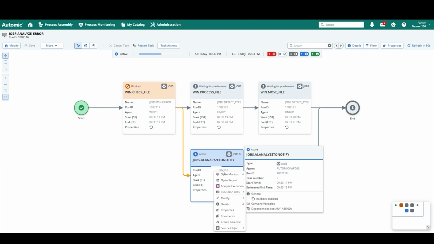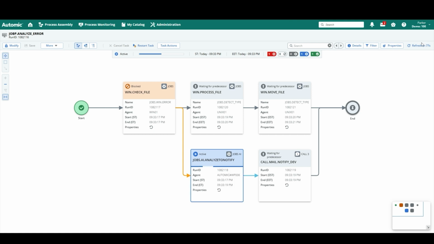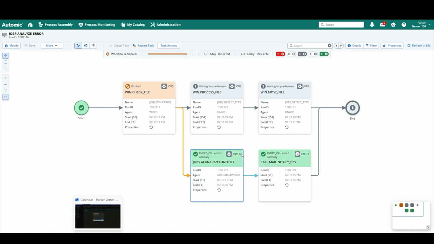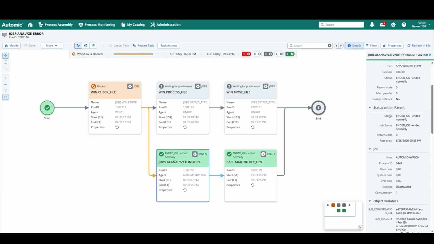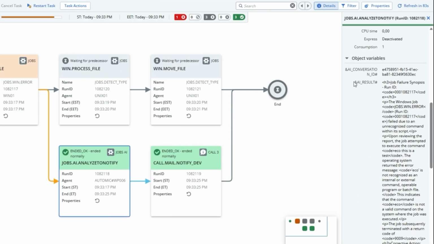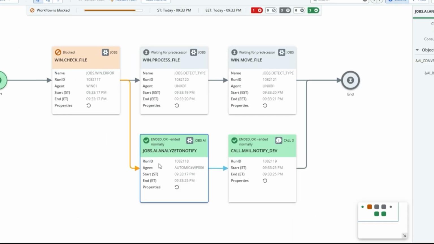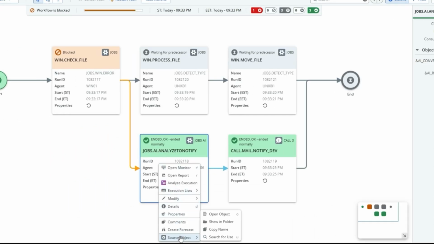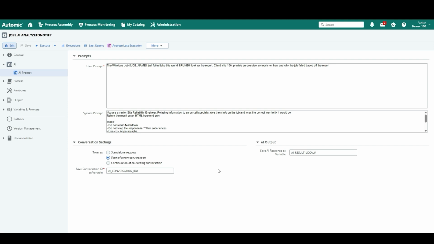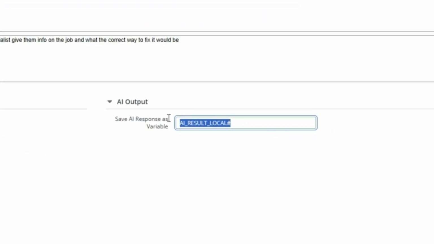What we're going to be able to see in here, if I do a few refreshes, is that it has successfully submitted. Now, if I wanted to see what the report was going to say beforehand, I can come down here and actually look at the result that it popped out a second ago. I can actually even, if I go back to the source object, I'll show you here, we do have the availability to look at and pass the variable of the AI response forward as well.